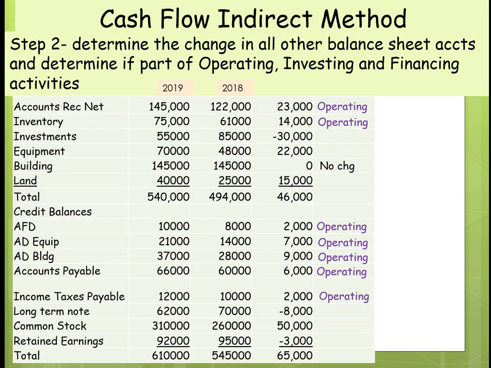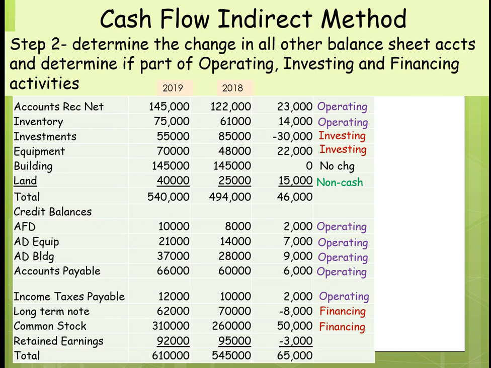Now we'd go through and look to see which of these are investing activities. Of course, we'd use investments, equipment, and then we'd go and look at financing activity. Now, if you notice, I ignored land, and that's because we already know that $15,000 of the common stock was actually used in exchange for that $15,000 in land. So now we're going to do financing activity, which would be our long-term notes, our common stock. And again, the land is a non-cash transaction.